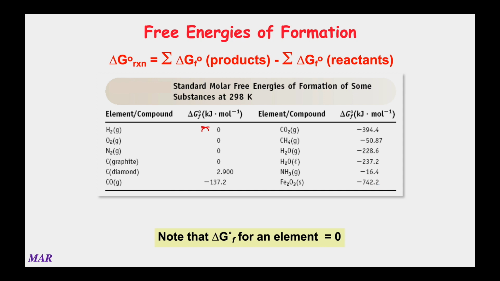If you look through those, the elements are always 0. Delta H values can be positive or negative. All of these are just numbers, though. You don't have to know any of them. You'll always be given the values on quizzes and exams. And again, like the other examples we've seen, if you take all the Gibbs free energies of the products and subtract all the Gibbs free energies of the reactants, you are good to go.